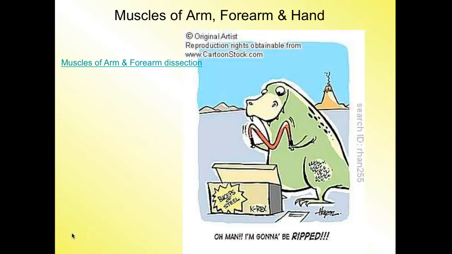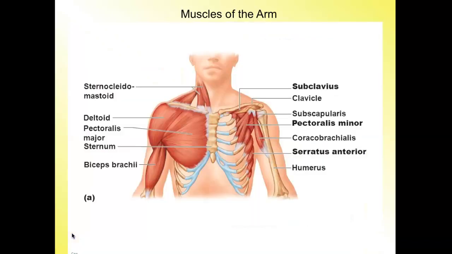All right, so this lecture is just going to be muscles of the arm, so the anterior and posterior compartment of the arm. The first one in your list, so on page 112 of the lab manual, is coracobrachialis. This muscle is great because the name tells you its origin and insertion. So coraco refers to the coracoid process of the scapula, which is right here. And then brachialis refers to the humerus, right? The brachial region of your arm is where your humerus is. And so it just inserts onto that mid shaft of the humerus.